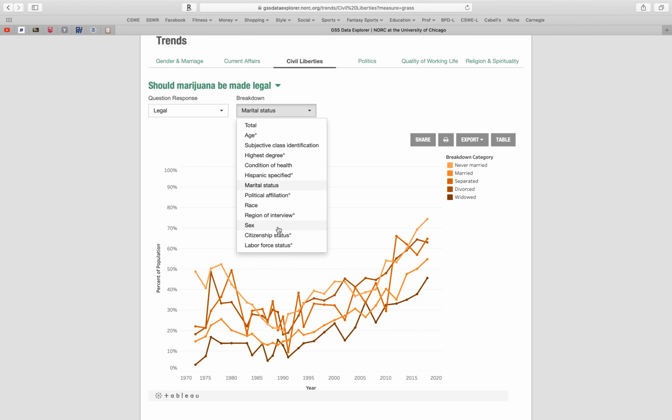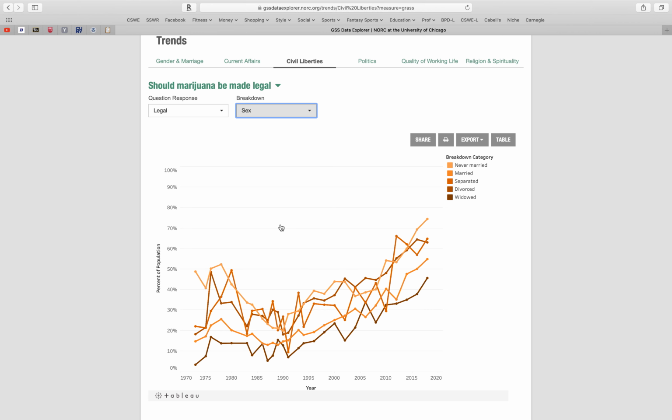Now, with my directional hypothesis, what do I want to go with there? Let's say I, for whatever reason, believe that those who are female would be more likely to be in favor of marijuana legalization. So therefore, my directional hypothesis would be stated as follows. Being female increases attitudes toward marijuana legalization. Once more, being female increases attitudes toward marijuana legalization, and that is my directional hypothesis that I will either be validating or invalidating based on what we find as soon as I click on this.